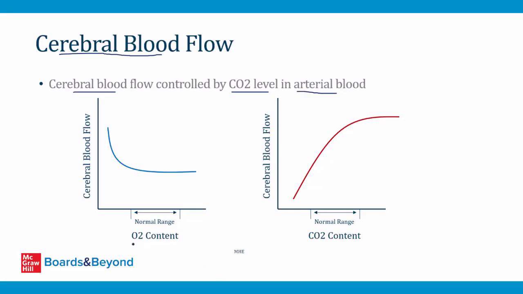On the left side, we have oxygen content graphed versus cerebral blood flow. Over the normal range of oxygen content that you find in a person throughout the day, oxygen level really doesn't have much effect on cerebral blood flow. It basically stays level. But if you look at the range of CO2 content in blood that you experience throughout the day, you can see that it has a huge impact on cerebral blood flow. As the amount of CO2 goes up, meaning the amount of metabolism goes up, you get more cerebral blood flow. So this is a basic principle of blood flow physiology. CO2 content of blood is what drives cerebral blood flow.